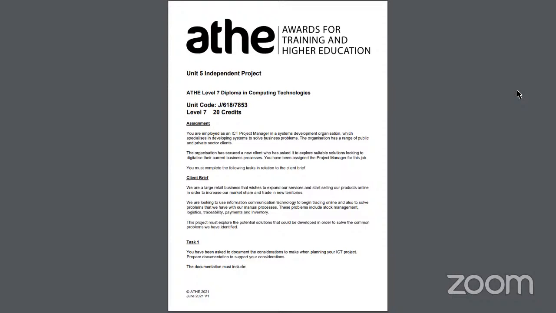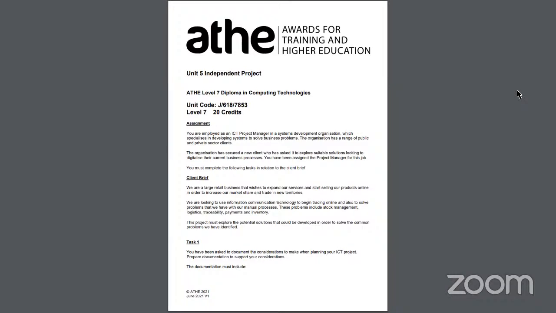So you must complete the following tasks in relation to the client brief. The client brief says, we are a large retail business that wishes to expand our service and start selling our product online in order to increase our market share and trade in new territories.